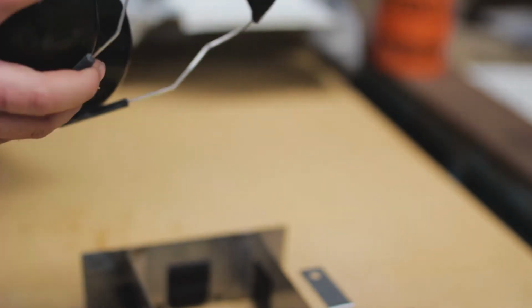Before you start grinding, safety first: face shield, protect your hearing too, and yeah, keep grinding.